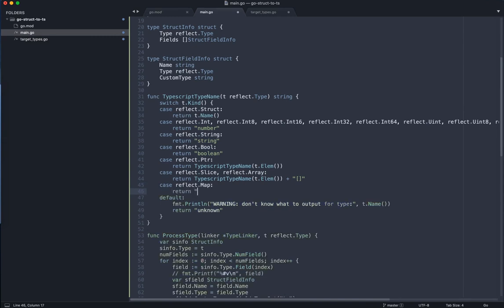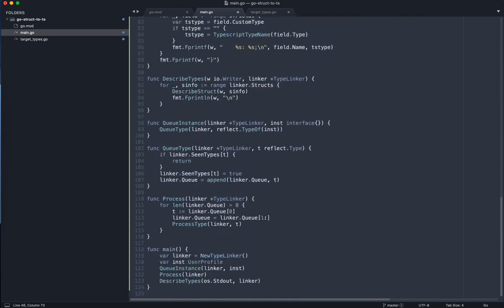So the TypeScript for maps is a bit dumb, but it looks like this. And then the key type, and then the value type. So the key type is kind of like that, except this would be key.